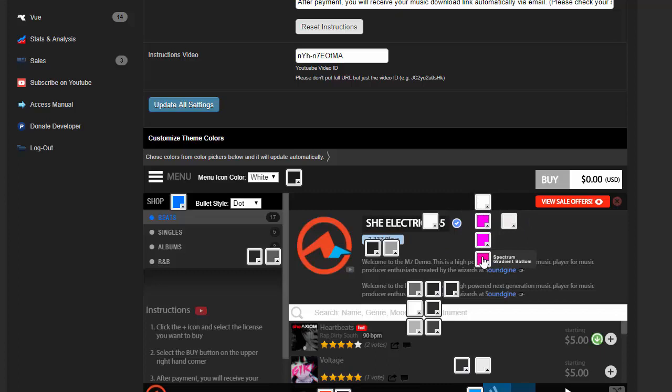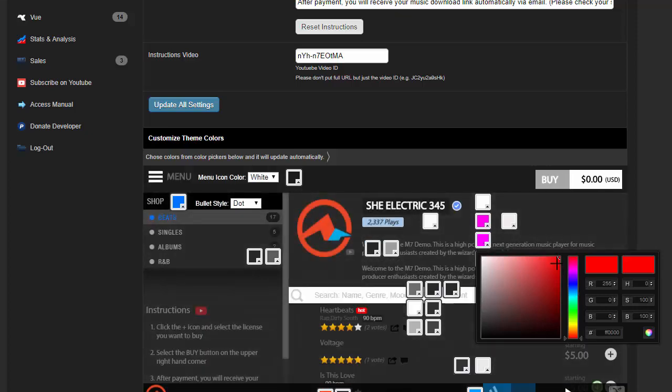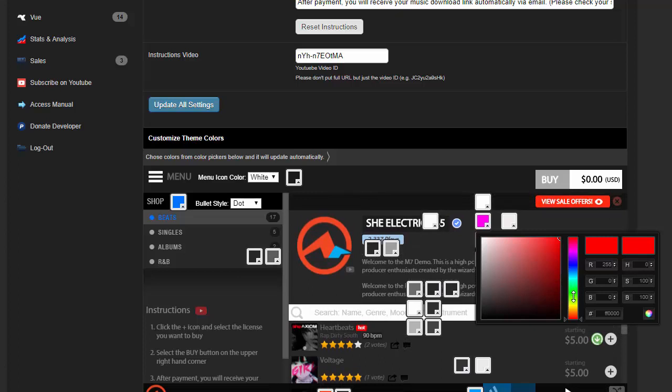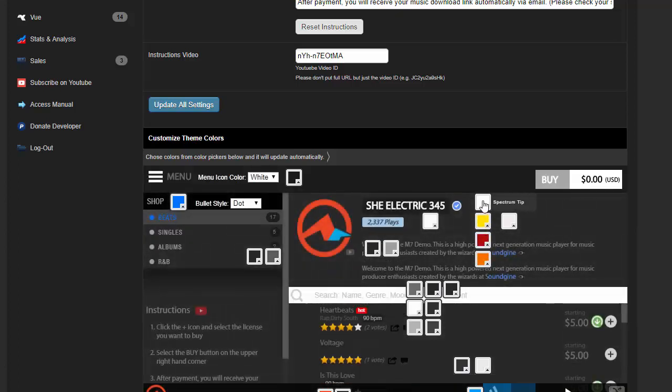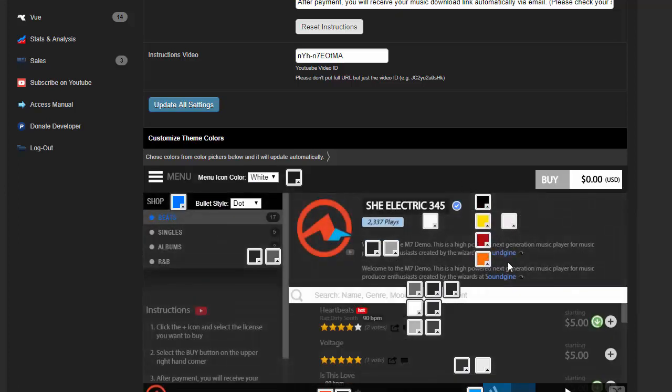So I'm going to go ahead and change it really quick to, let's make it an obvious color. Let's do orange. Let's do red. These are really, really bad colors, but I'm doing this on purpose so you can see it.